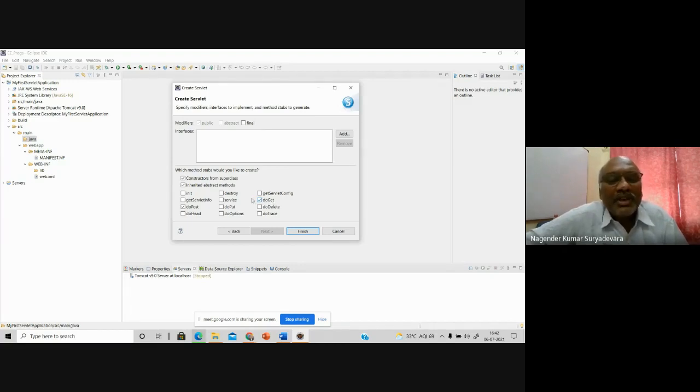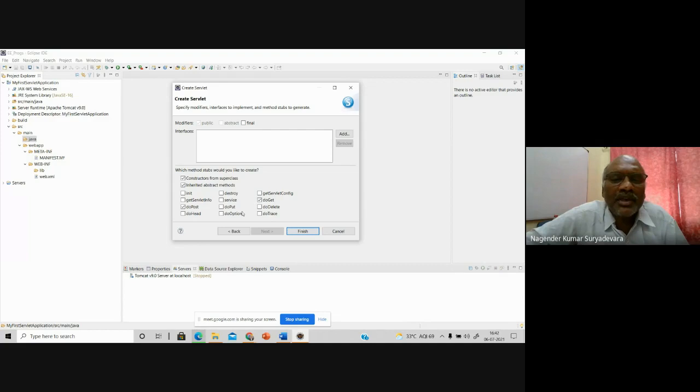So in HTTP servlets, you have this doGet, doPost. I'm just enabling these methods so that you can have the abstraction of those doGet and doPost methods for our programming purpose, so that you can customize it, or otherwise you can write your own code. It is all up to you. I'm telling this for a beginner who is going to start; you can take the help of these templates and method stubs. It will help you to customize those functionalities. So only two methods, doGet and doPost, I have enabled.